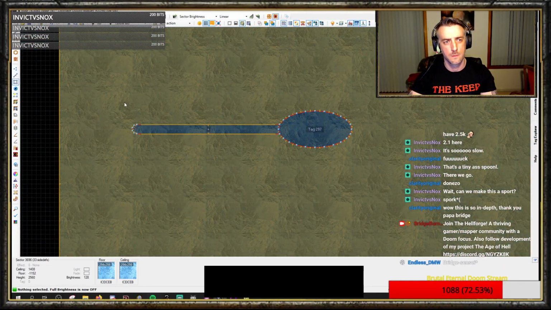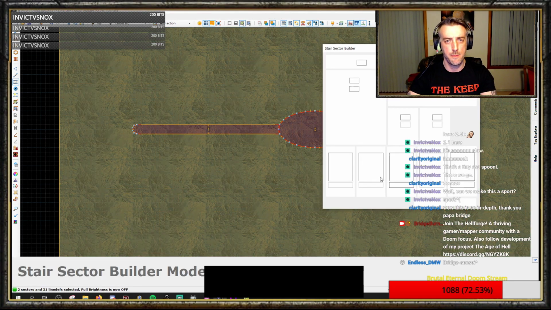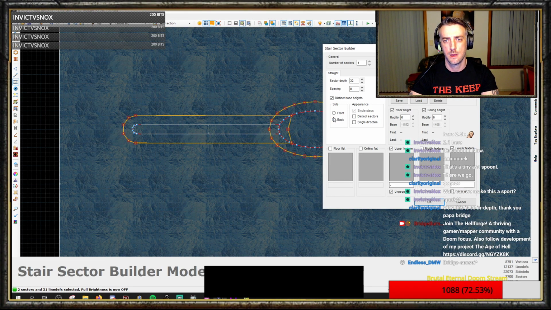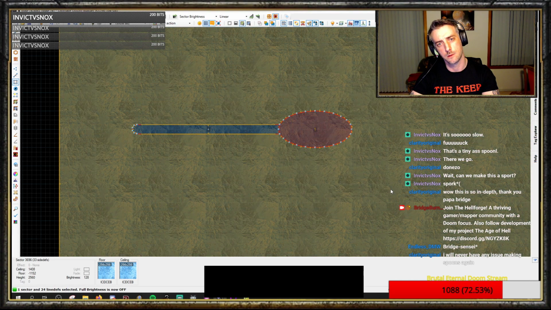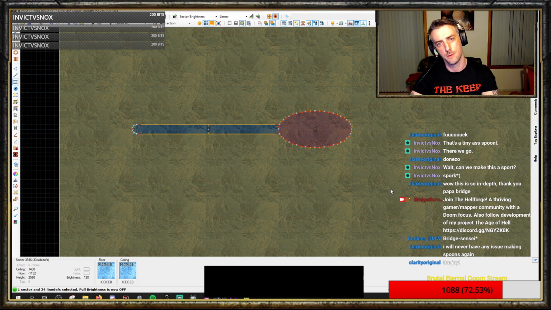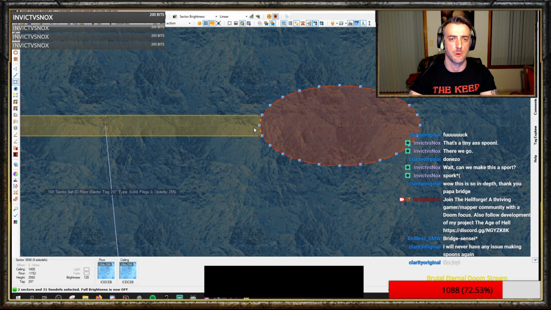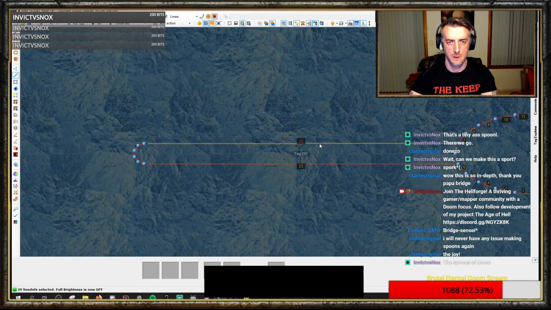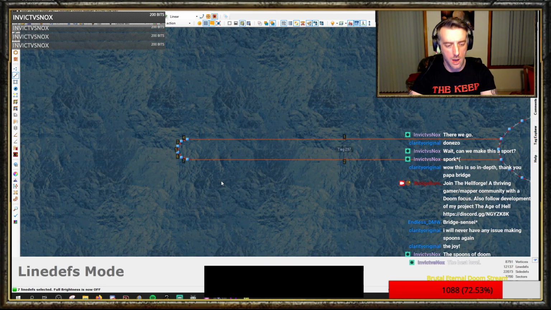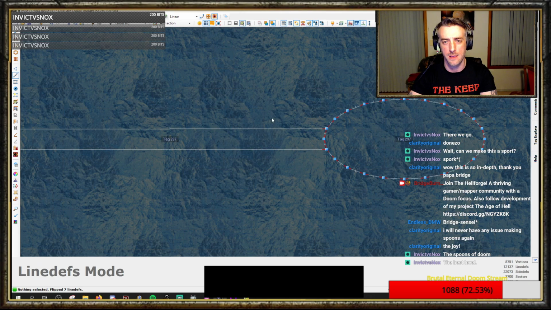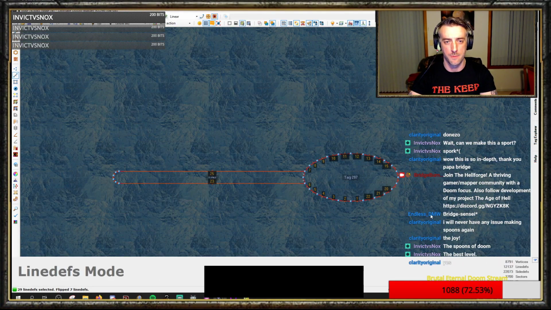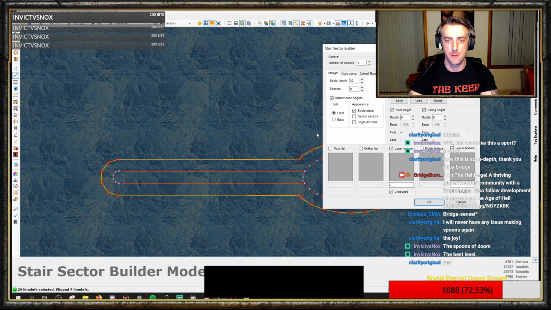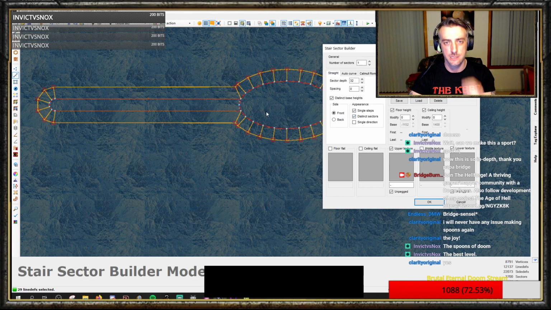Now, we're going to use the stair builder to build out. Out or in? Probably out. Build out. Yeah, we'll build out. Make it a bigger spoon. Lines. Oh, these need to face the other way. So make sure our lines are facing the same way. So we're going to make them all face out like that. Use sector select to grab the lines. We'll just deselect those two because we just want to grab the outside ones. Use the stair builder. Single steps, distinct sectors.